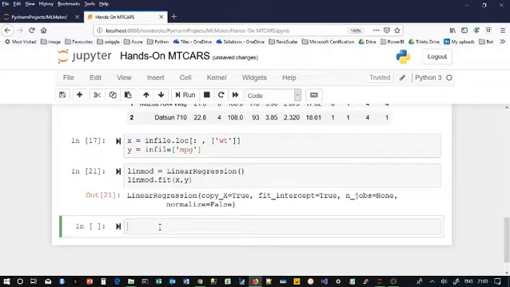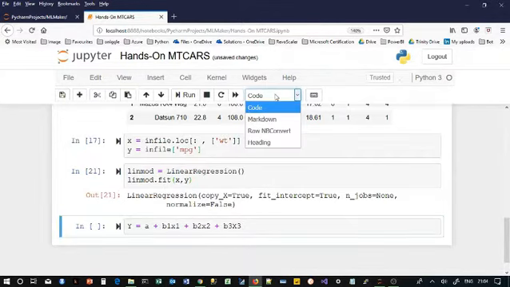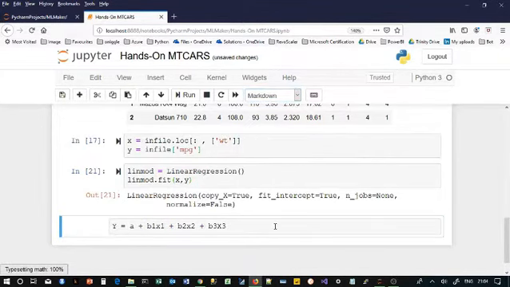Now linear regression is nothing but a mathematical way of representing the relationship between a target variable and a bunch of inputs. So it takes the format y = a + b1x1 + b2x2 + b3x3. This doesn't have to be uppercase. It changes to a markdown.